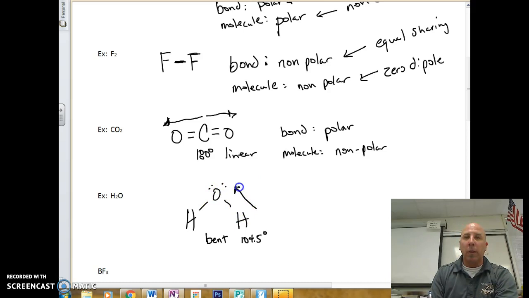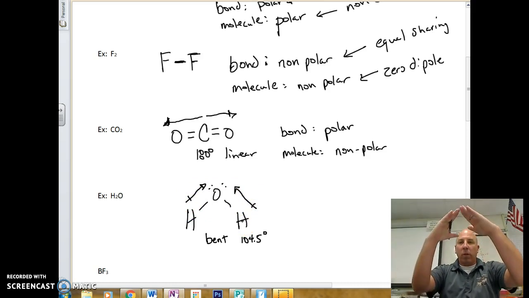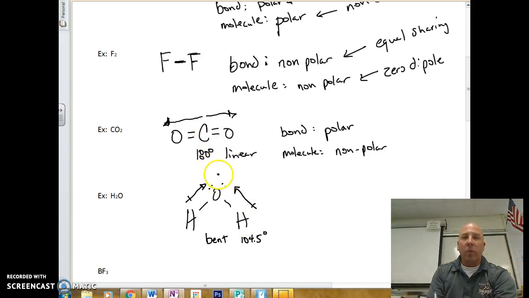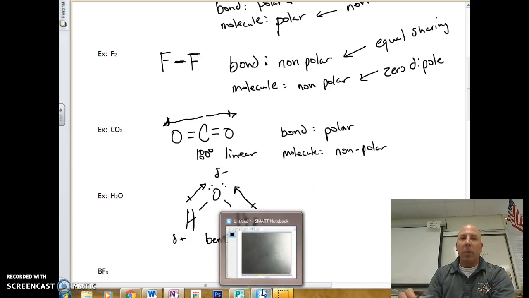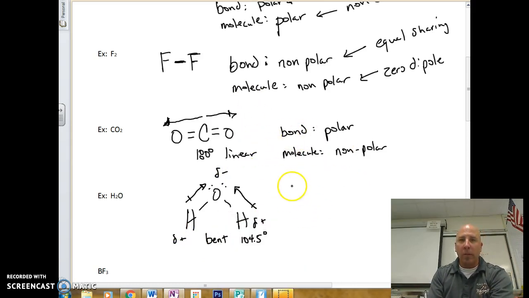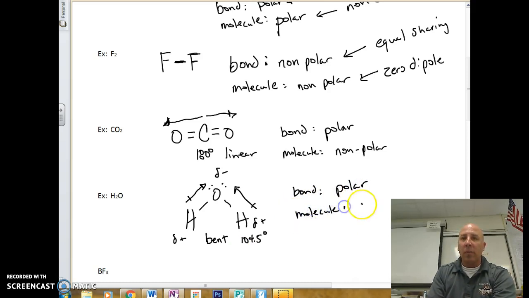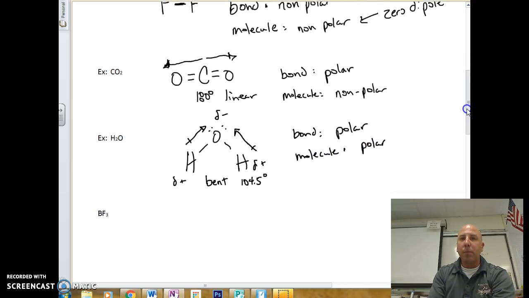Now, in this case, we draw water bent, and oxygen is the more electronegative atom. So the electrons are going to be pulled towards the oxygen in this direction, and they're not going to be pulled in equal and opposite directions. They're kind of being pulled in one direction this way. So this is going to have a dipole, negative on the oxygen and positive on each of the hydrogens, which gives some really unique qualities to water, which we'll talk about later in this class. So as far as the bonds between the hydrogen and oxygen go, the bonds are going to be polar, and the molecule itself is also polar, having a non-zero dipole.